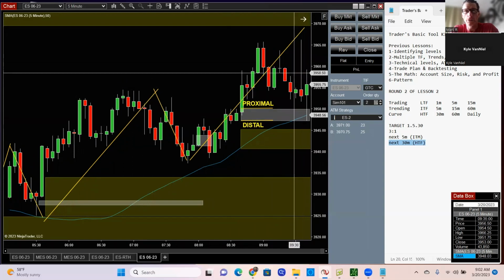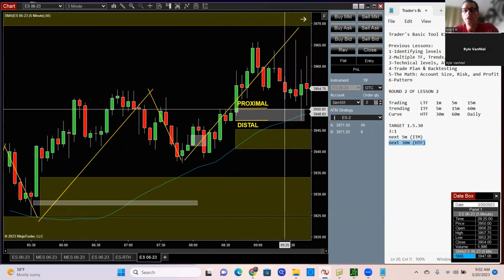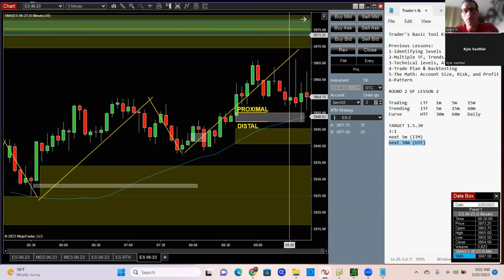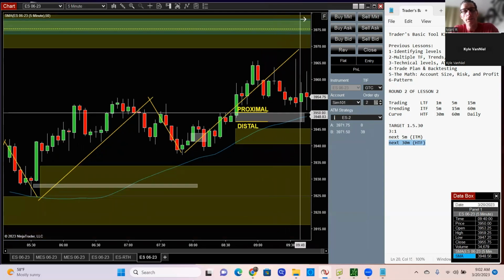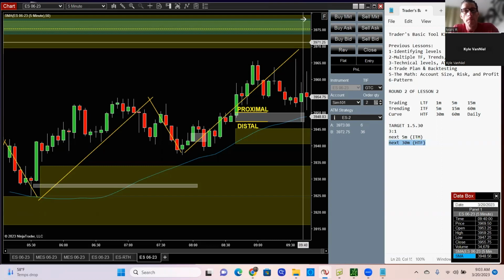Now we saw this on a 1-minute chart. That's why it looks different right now. But from here to here, you have a high probability of getting 10 points because there are no 5-minute levels to knock you back down. And there's definitely no 30-minute levels up here. So you can get in here at 50 and take it to 59, take it to 69, get out just before where you have your level marked, or get out just before that 30-minute level at 73. Now, clearly those second two options are more than 3-to-1.